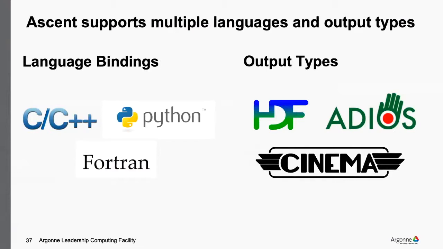Cinema we haven't described here, but Cinema is a project from Sandia. The idea here is to create image databases that you can explore offline. So as part of your in situ workflow, you will be creating images per time step, a collection of images that you can see from multiple places, right? And that is your result that you can explore offline interactively, right? So you could be visualizing those multiple time steps from different angles and activating or deactivating different variables.